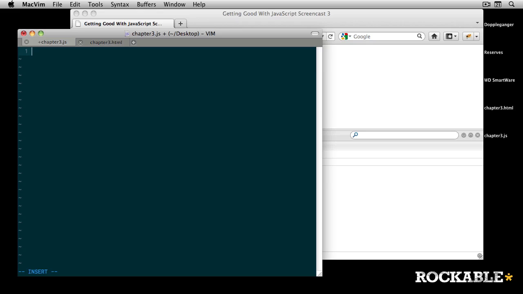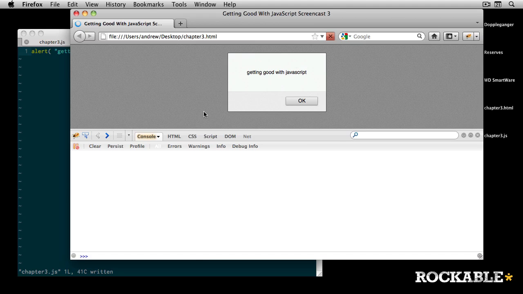This might get kind of dull, but the point is to get you used to all of the different type methods that you're going to be using while you're working with these values. So let's begin with strings. So we have a string here. Let's create the string. We'll just use, let's say, "Getting good with JavaScript" as a string. So I can alert that out as a string just like that.